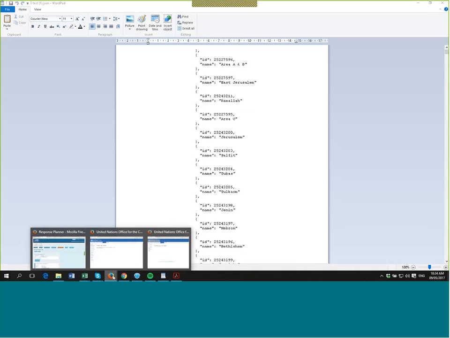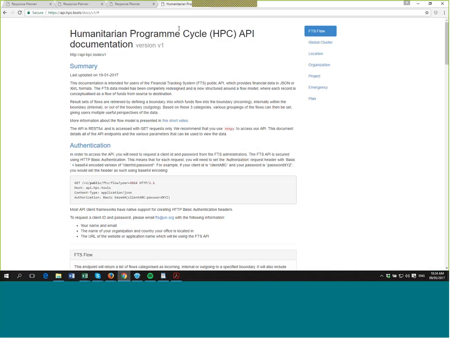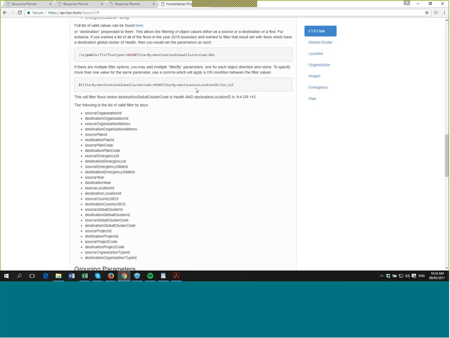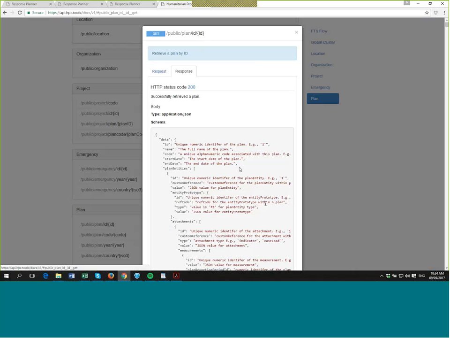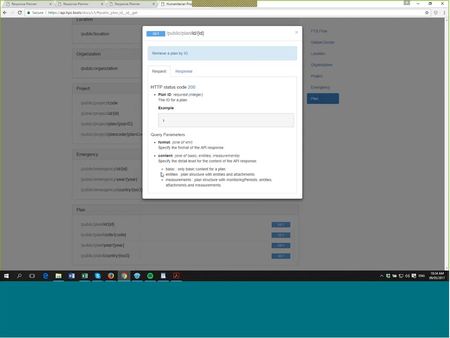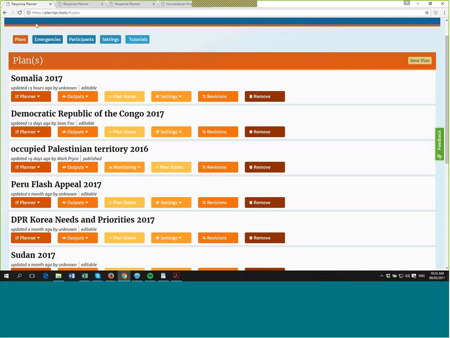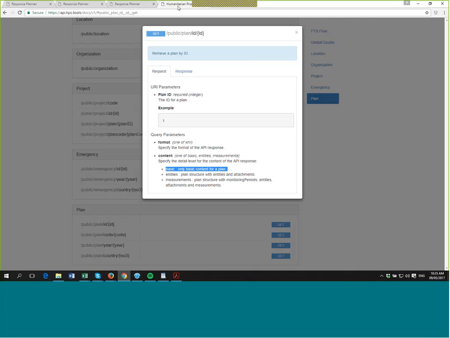And then the other thing I would like to mention is also the HPC API. Initially, you're familiar with this from the FTS, but now if you go all the way to the bottom, we have actually enhanced this a little bit and added some stuff on the planning side. You would see here that it gives you a number of options now. One of them is for you to get a basic plan listing, if you would just like to get a list of the plan lists the way you see them on this page, for example, just by listing.